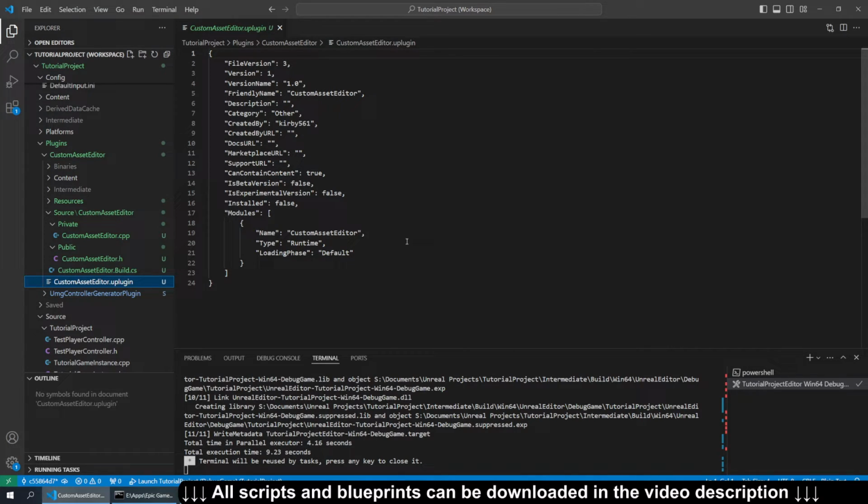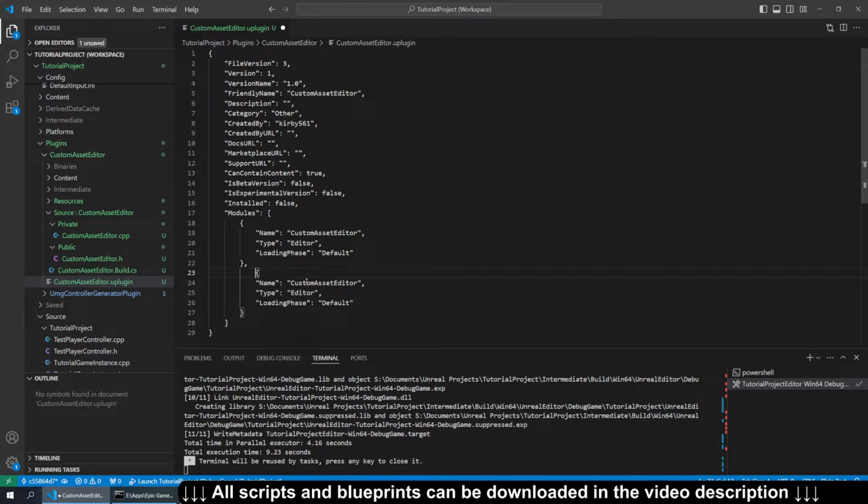So we're going to have two different modules with this plugin. One of them is going to be the editor components that should not be distributed with the game, and the other one is going to be the runtime components, which will include the new asset that we're creating, because obviously when you create it, you're going to want it to actually ship with your game as well. So we'll have the base module be the editor one. So I'm going to change this type to be editor instead of runtime. And then we're going to create a second module.